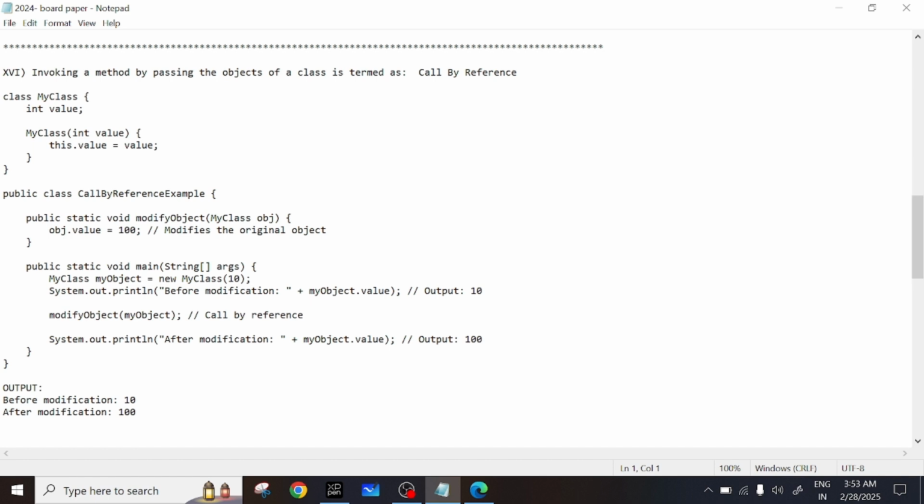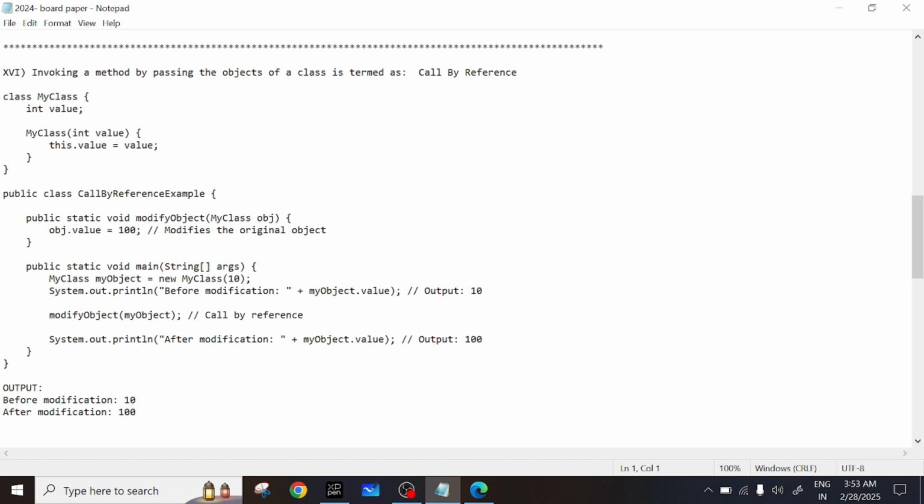I constructed one class. This is my what kind of variable? This is my global variable. I constructed one constructor and I'm creating one parameter. This is a parameterized constructor. Inside the body of the constructor, to remove the confusion, I use the this keyword. Now this is my instance variable, and the other is the parameterized variable that I am passing the value to.